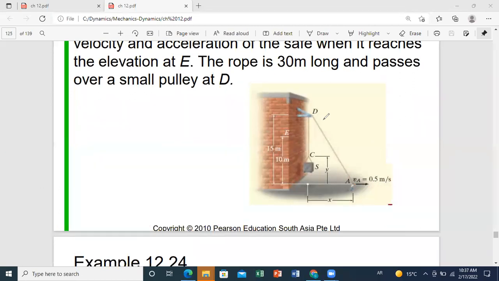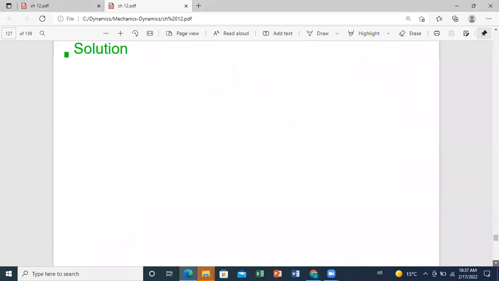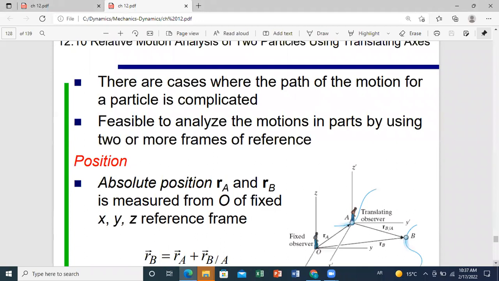Okay, so this is for pulley systems. Now we will move to the last section of this chapter, and this is the longest chapter in this course. You will see that chapters 13 and 14 are much simpler. They are compact chapters, and this is a key chapter to understand the others. So please make sure you understand all concepts in this chapter.